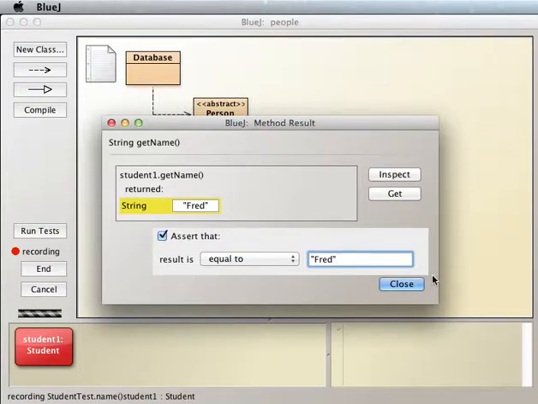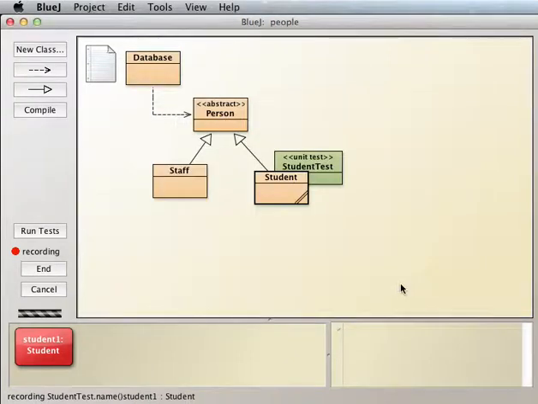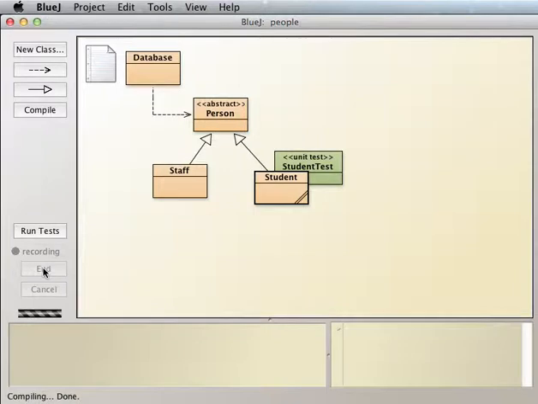So let's close this, and now I can hit the end button. If you didn't want to save this method, you could have hit cancel. I'm going to hit end because I want that method.